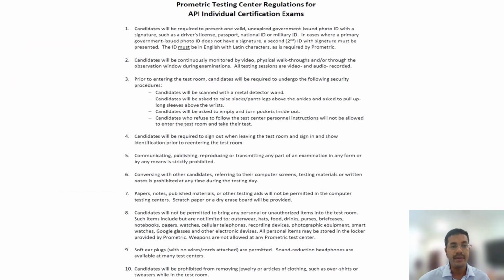Clear? So what are the Prometric Testing Center regulations for the API individual certification exam? When you are ready, you know the pattern. There is open book and there is closed book. Once you know the open book and closed book, then you are ready to go for the exam. Candidates are required to present a valid ID. Suppose your examination is approved, you fix a date and time zone, everything is done, and you are going for the exam.